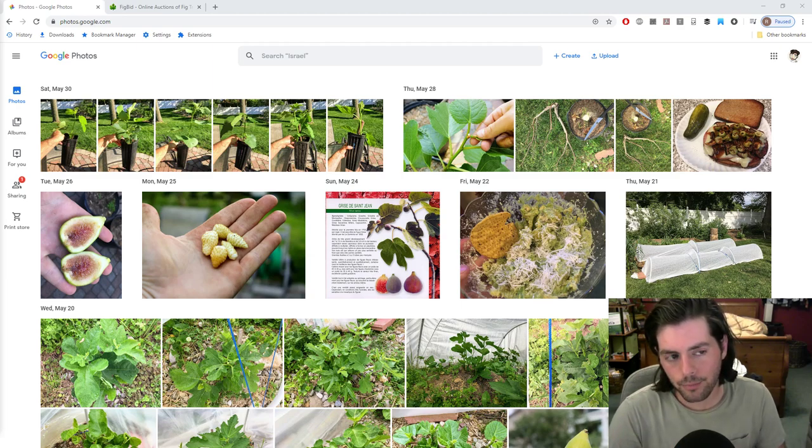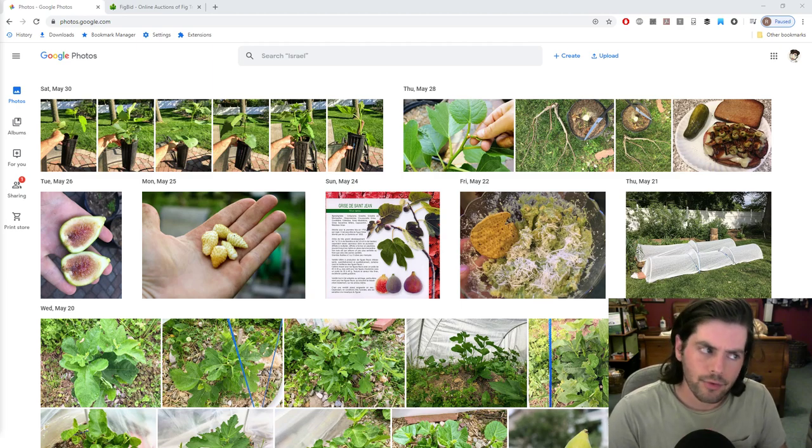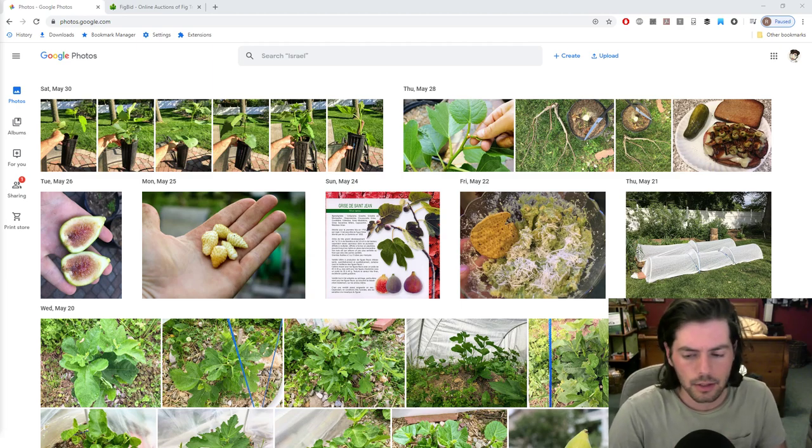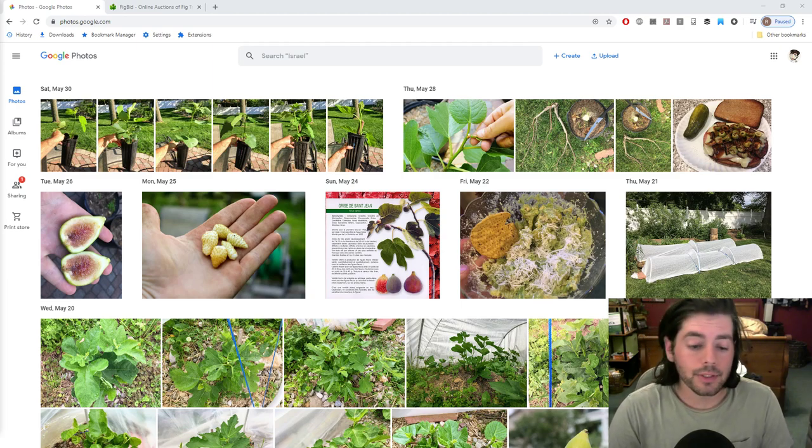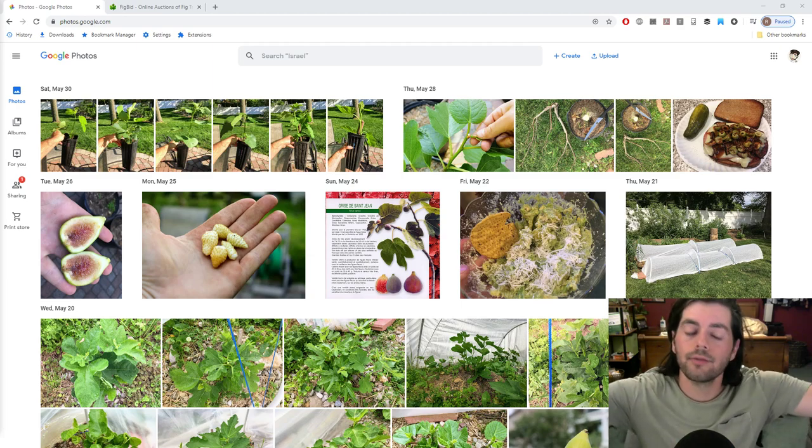The mushrooms — we've been talking about wine caps for a while. We started wine caps in the backyard and talked about it in last week's episode and on the YouTube channel in good depth. They've been popping up all over the place in the mushroom patch I inoculated last fall. A lot of you have been giving me feedback on identifying them and when to harvest them for best eating quality.